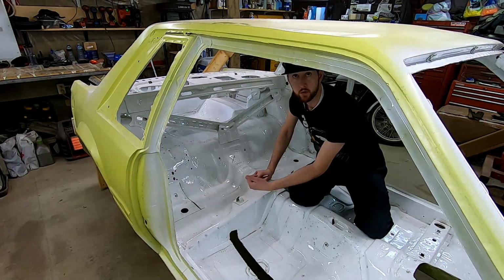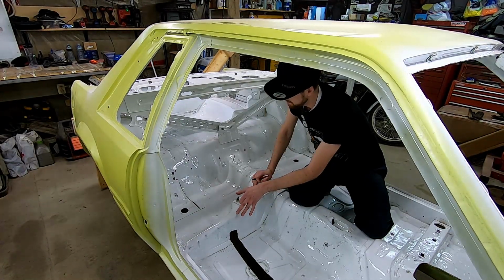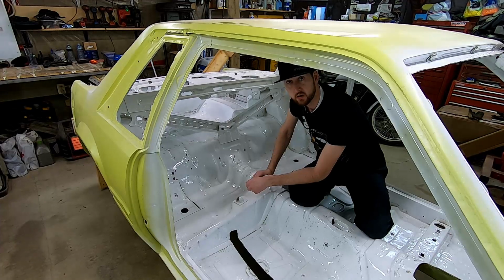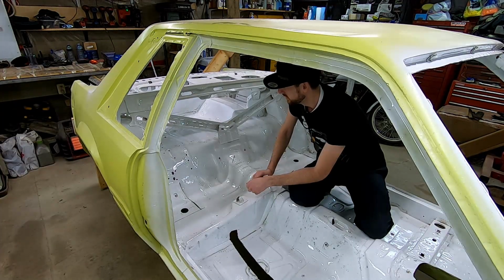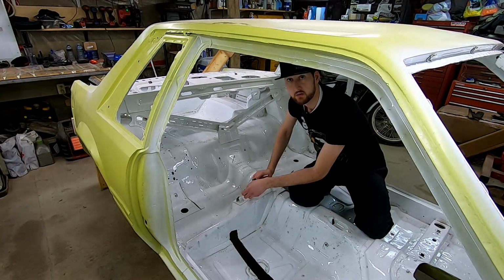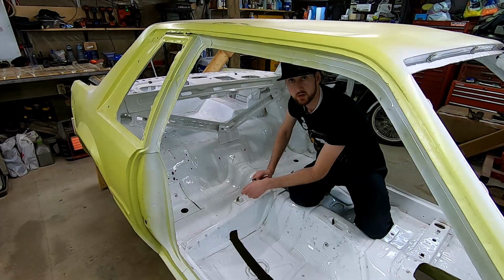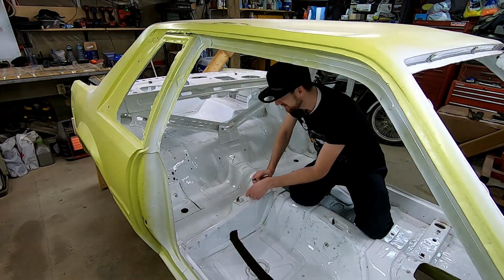Less chance for corrosion, although we will be taking steps to finalize everything. I'll end up blending some more paint in here on all the spots that have welds. That way the bottom side of the frame rail won't actually have any exposed welds, so it'll look a lot tidier from the underside of the car as well. So let's get into it.